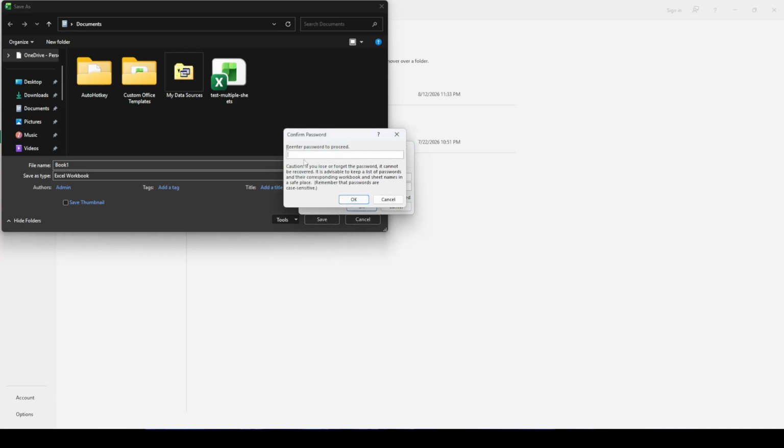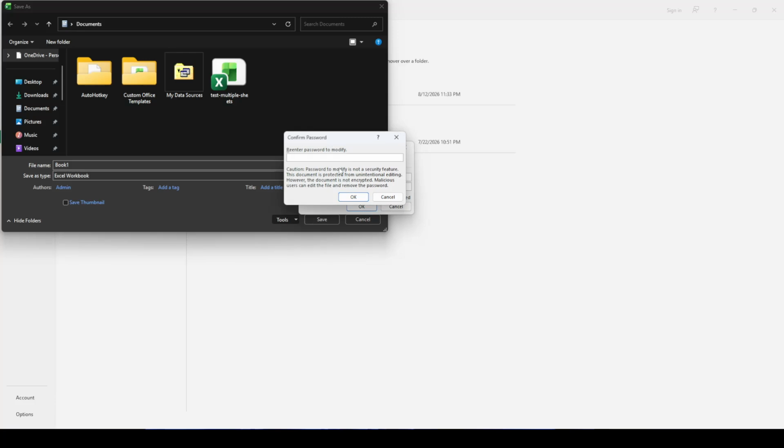Excel will then ask you to re-enter the passwords to confirm they were typed correctly. This confirmation step matters because it prevents mistakes caused by typos or unintended extra spaces. When the confirmation prompt appears, re-enter both passwords exactly as you entered them before. Take your time here. Ensure the characters match, including capitalization and any special characters. Then click OK to finalize the settings.